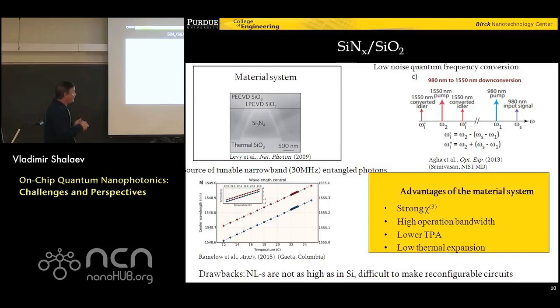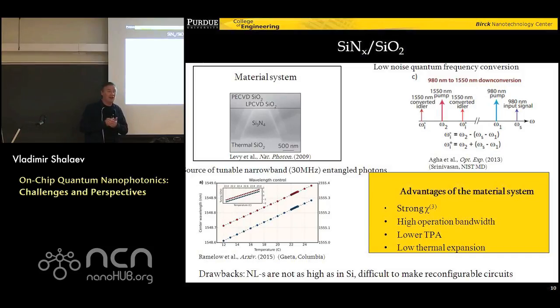A very important advantage: well, I should say that in general, many operations might be easier to do in the visible or in the very near infrared. Sources are better. I mean, the nonlinearities quite often are better there. So there are many advantages to working in the visible.